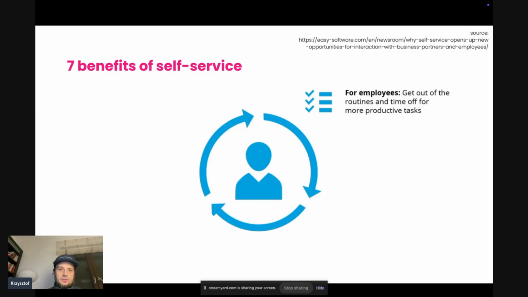For employees, the real benefit of the self-service approach is that we can allow them to do some actions faster without any interaction, which frees them to do other more productive stuff. So it's definitely a time saving for our employees if we give them a way to do the work.